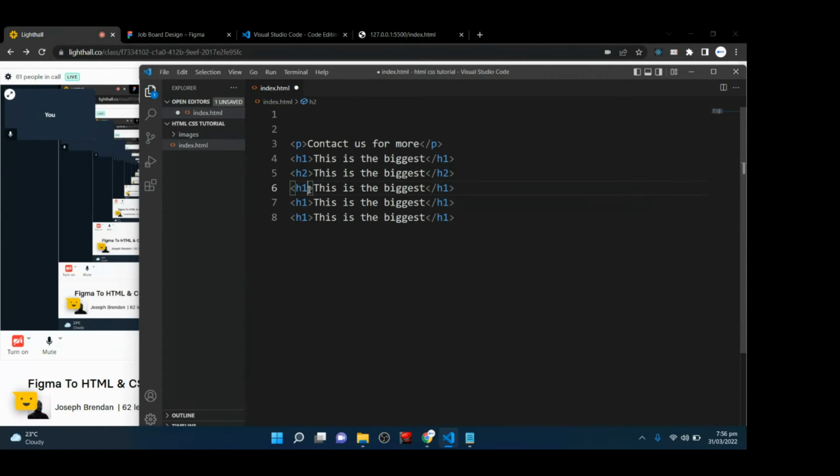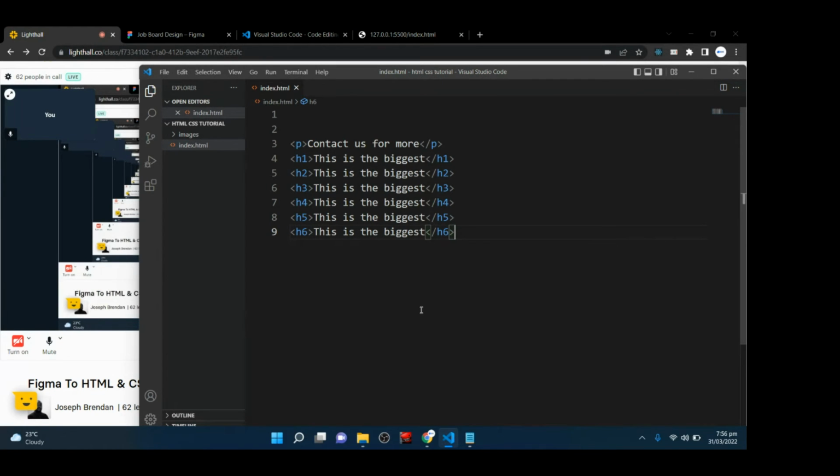I would create this one as H2, this one as H3, this one as H3, this one as H4, this one as H4, this one as H5, H5. Then I would create the H6 and this one as H6.